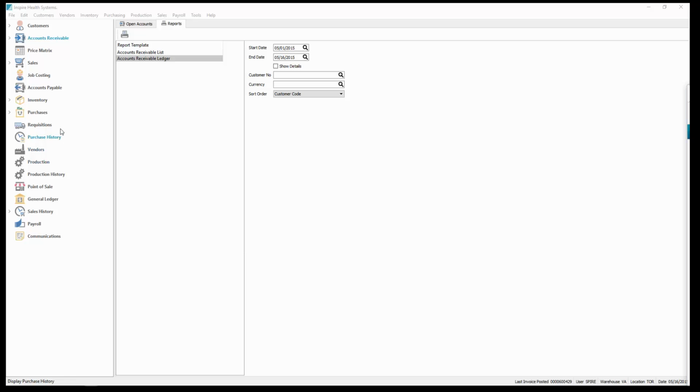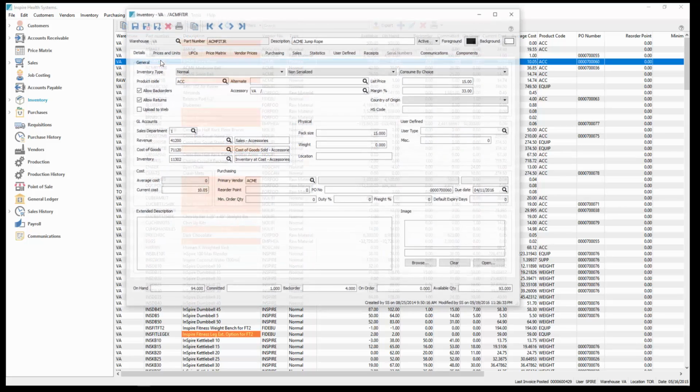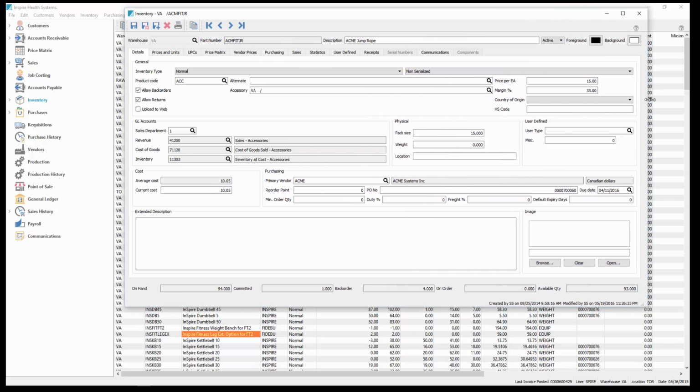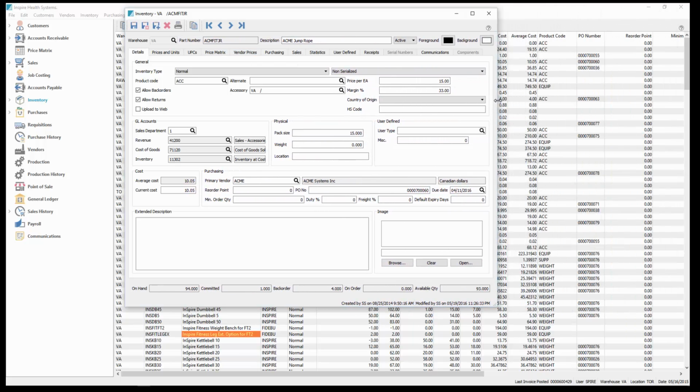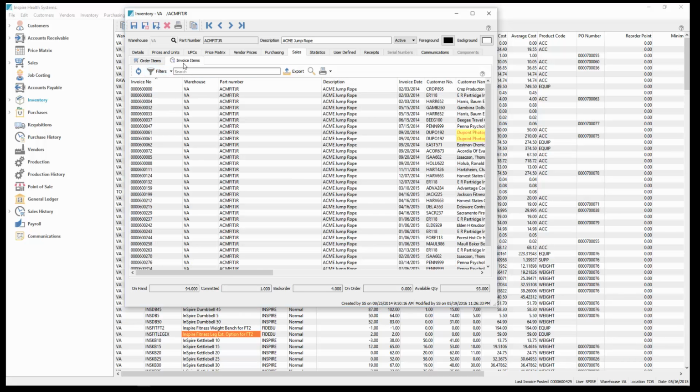And lastly, in inventory, we did some rearrangement of some of the screens. So we had a lot of tabs that went back along the top here in the past, so we had to stretch that a long ways out to see them all. So what we did now is we combined some of them. So under sales, we now have orders, items. So there's the items where they're in open orders, and then there's invoice. So I got a filter set there. So there's the ones that have been posted in the past already.